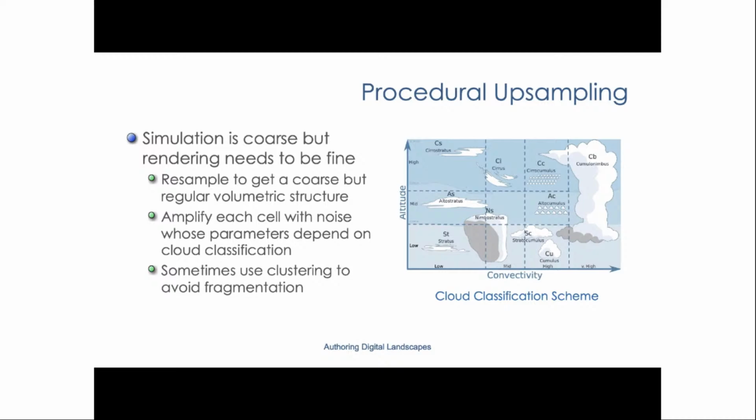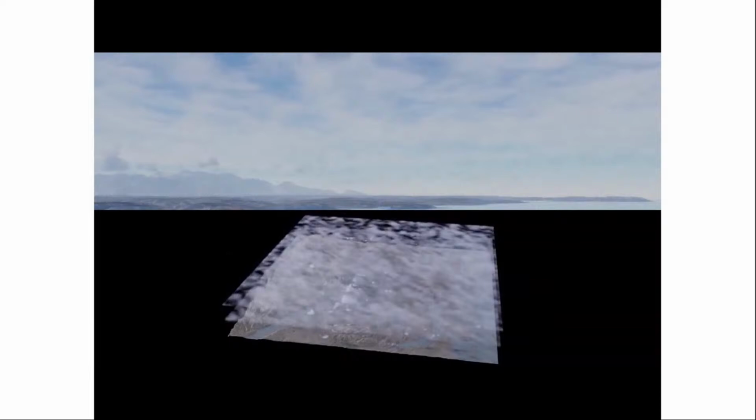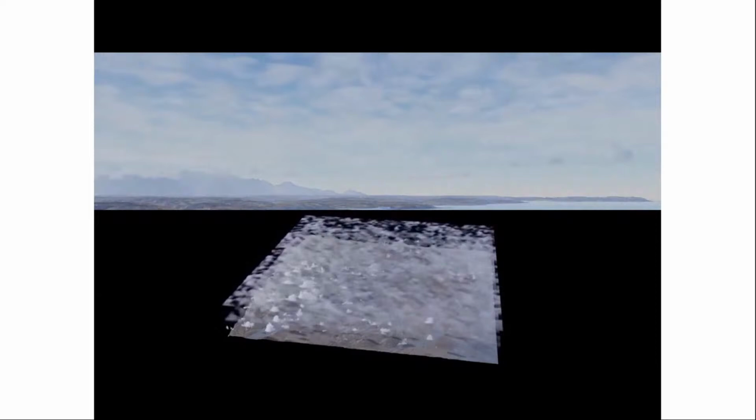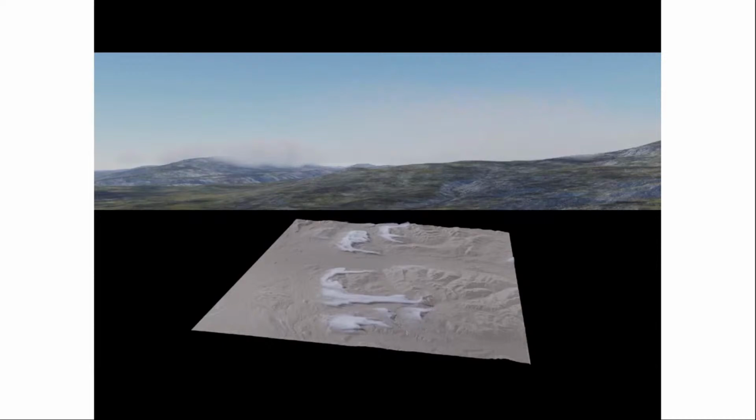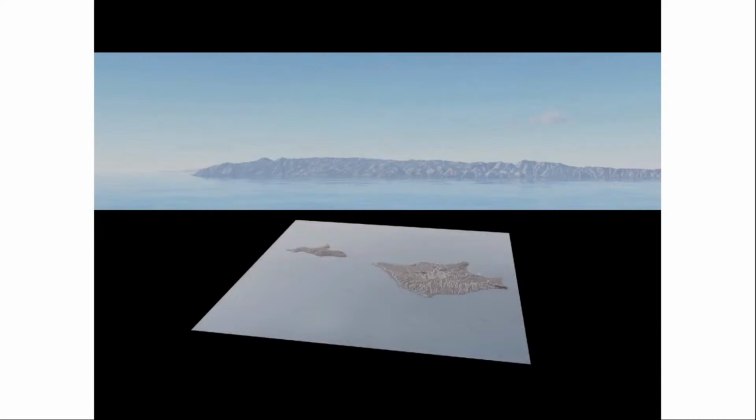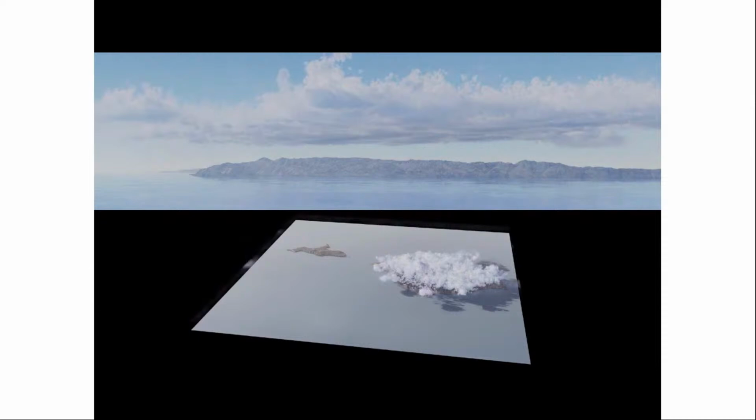Let me just show you some resulting animations from our system. This particular example demonstrates the formation of different cloud types within a simulation. Here we have four different layers and the formation of a mixture of cumulus, cirrus, and stratus clouds. In this example, we have the wind driving moist air from the left to the right across and up the slopes of a mountain, forming clouds as it does so. And finally, we have the characteristic formation of cumulus clouds above a hot island over the course of a day as the moist air is driven upwards and convects.